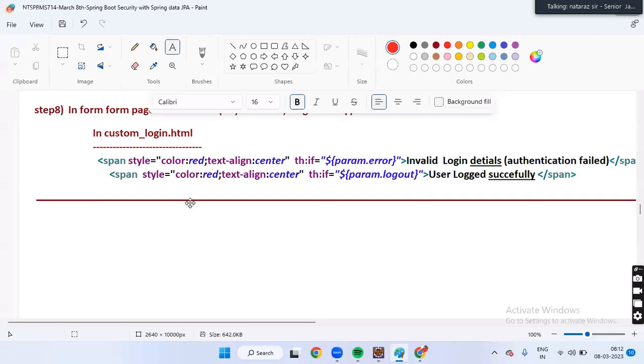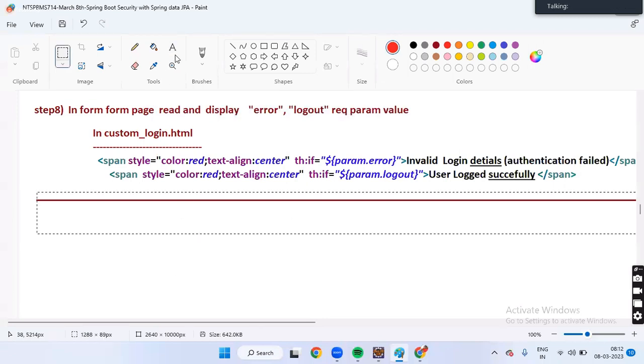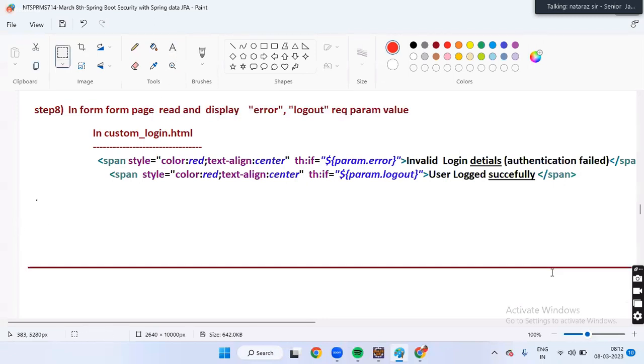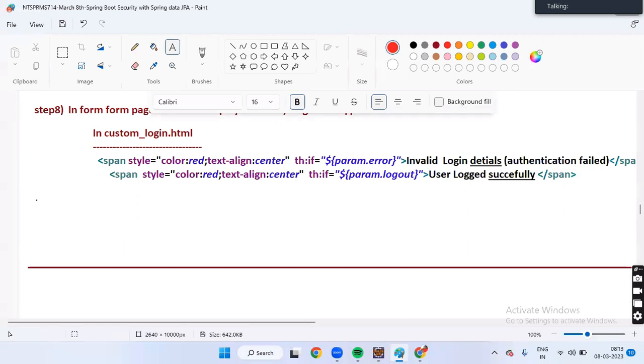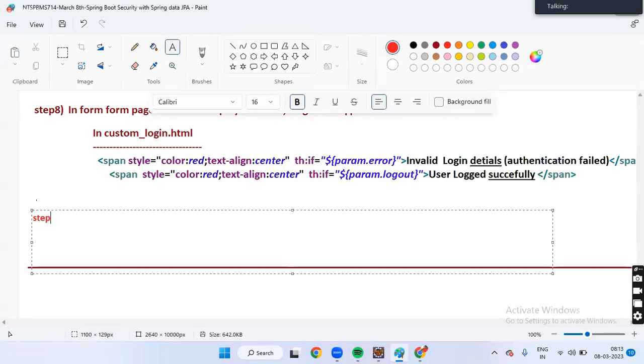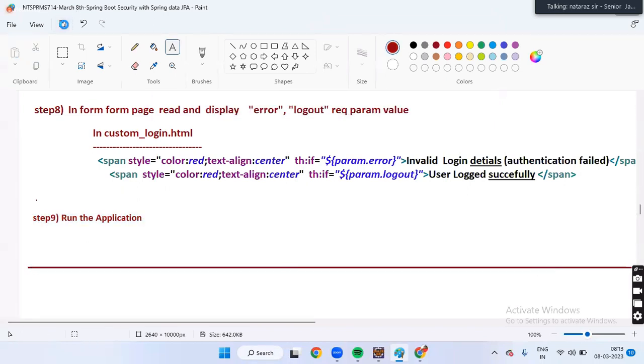Run the application. I need not say that. Simply run the application.